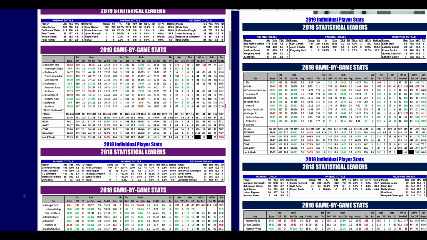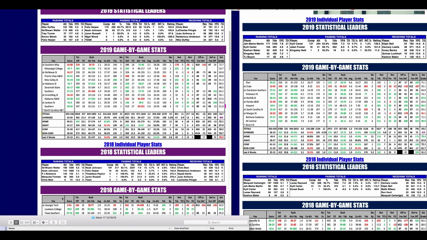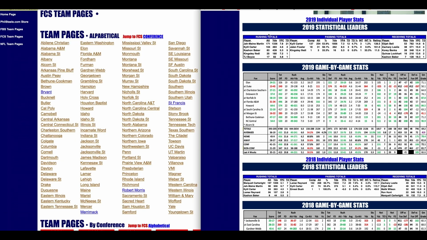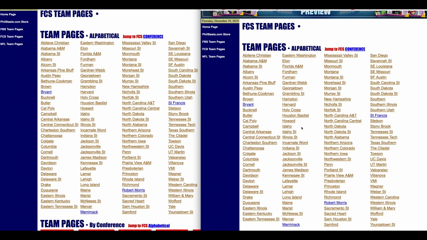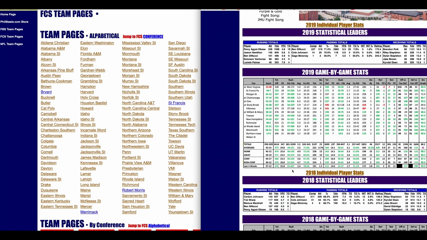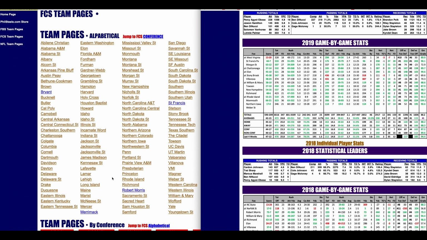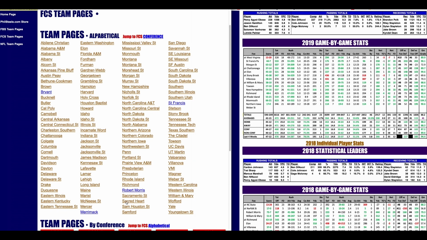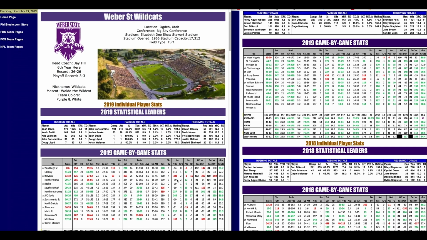All right, let's go to James Madison against Weber State. And this one, James Madison is laying 16.5. Now, if you followed last week's game for James Madison, they only beat Northern Iowa 17-0. They were laying 20. I've also mentioned the under last week. It was definitely an underplay at 17-0. Didn't cover. So you might be disappointed in James Madison, but here's a couple things you might not know.